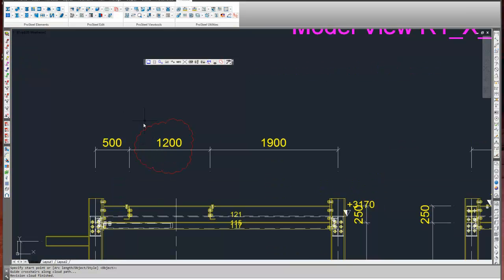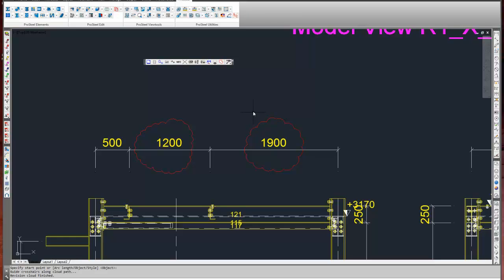Okay, if you don't like how close together the little arcs are, start the command, type in A for arc length, okay, and add a new figure. At the moment it's 100, I'm going to change it to 150, enter, enter, okay, off we go. End up with a nice neat rev cloud.